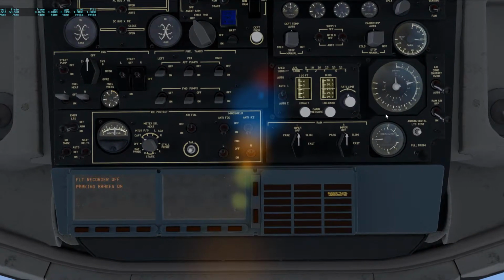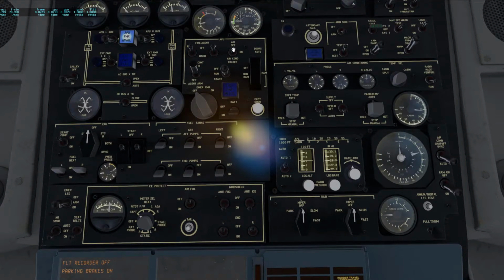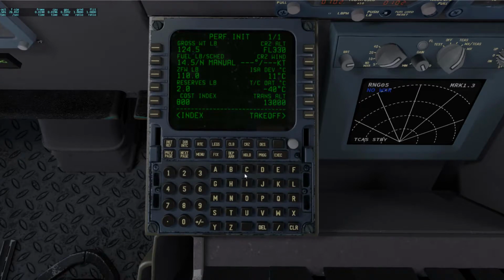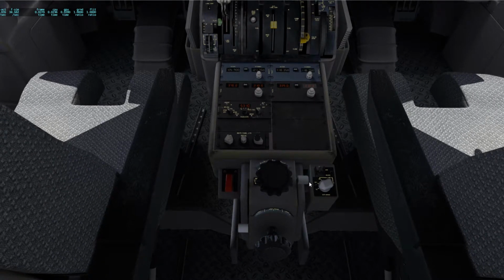So APU air, bleed air off, and after that APU turn it off, APU buses off. Ignition selector switch: I select A for the maintenance. Actually, you can set this for ignition, continuous ignition for system A, system B, or override. And come back here to, oh yeah, we should close these valves.